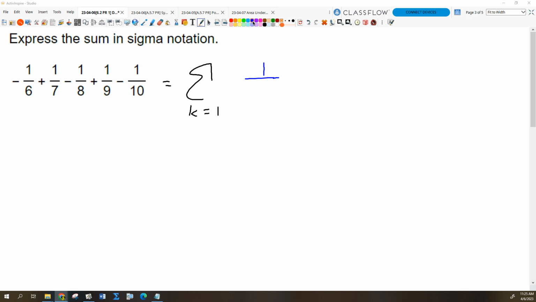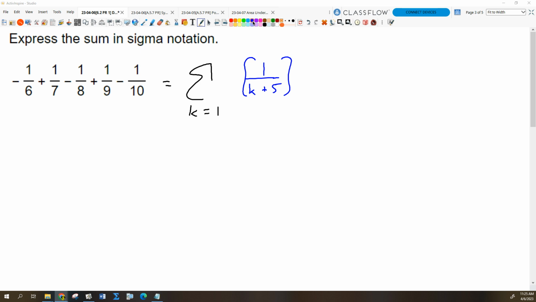So it's k plus 5. Well, everybody agrees just k plus 5, isn't it? Yeah, we're just increasing by 1 every time, so we're just adding 1 every time. Does that make sense? As k increases by 1, the denominators increase by 1. So that's just k plus 5. So that's taking care of the values of the fractions.